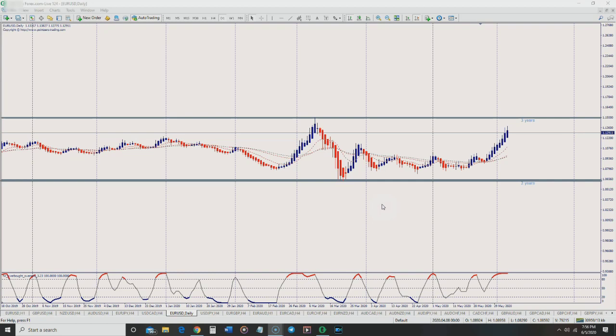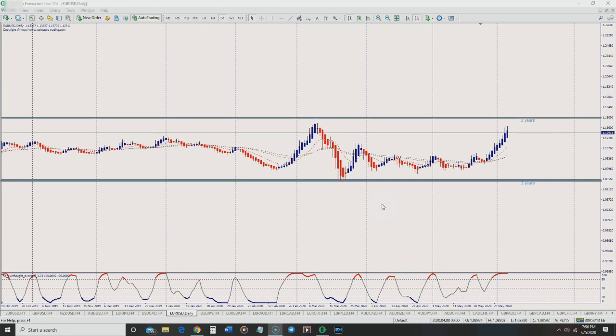Now, the opposite but still correlating pairs, meaning they move in the opposite direction once the pairs begin to trend, are the USD CAD and the USD Swiss franc. Now, these 7 pairs make up your major pairs, and they usually correlate together either up or down about 80 to 90% of the time.